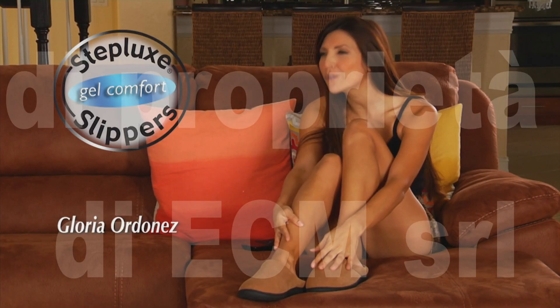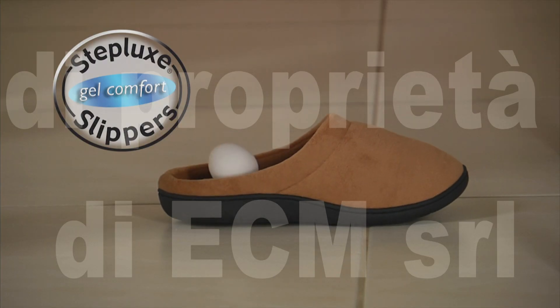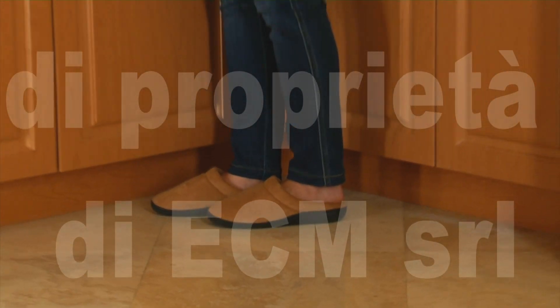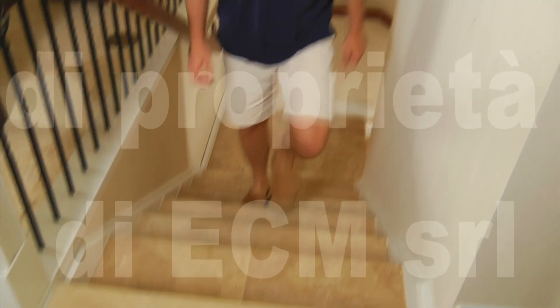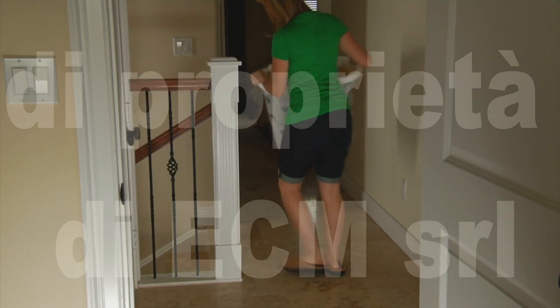They are so soft and so comfortable that I feel like I'm walking on air. I feel like floating. Stepluck's gel insole slippers are truly revolutionary, and you'll get the benefits of this technology every time you wear them. With these amazing anti-fatigue slippers, you'll take the pressure off your feet while working in your home, reduce the impact on your knees and joints while climbing stairs, and cushion your feet when walking on hard or bumpy surfaces.